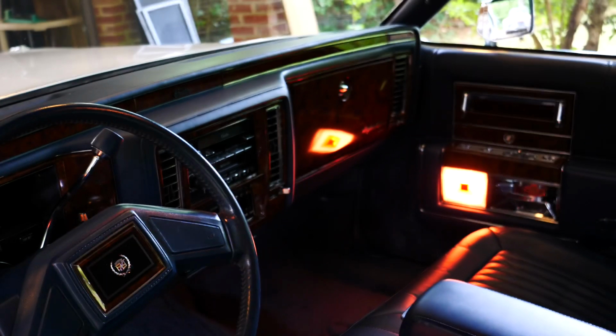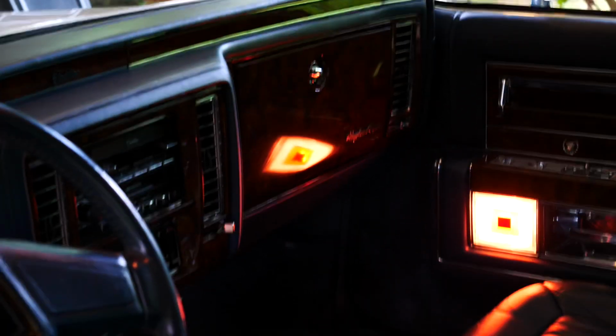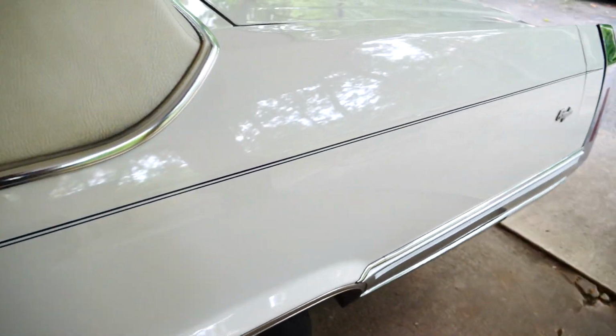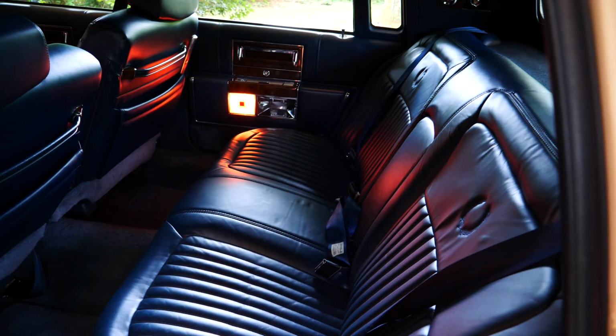Let's see if we can focus on that. Come on. That glove box door, that's more of that simulated wood. You can see the reflection of the door light. Just very crisp, very nice and clean. The carpet, clean. The original floor mats still there. Power seats, windows, all that stuff works like it's supposed to. The power rear view mirror, which dims for you, works as it should.